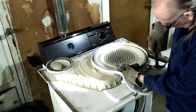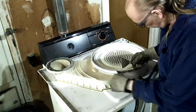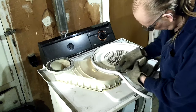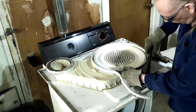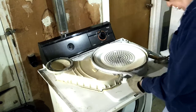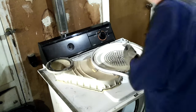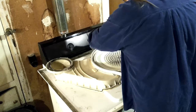Let's see. Oh, now that I got past that edge, I think it's kind of riding a little better. Well, that's probably just a looser spot. I think I'll go around this side again. Let's see, till I get there.